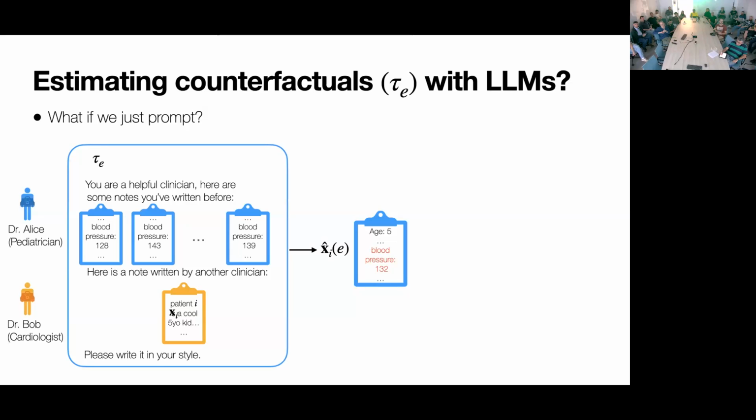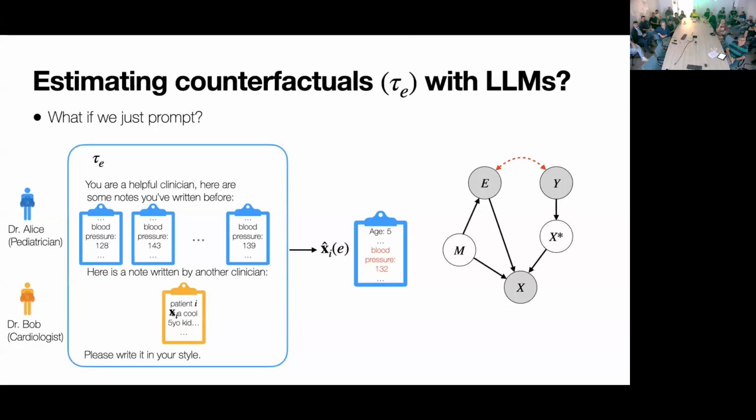But what's going to happen here? Dr. Alice's distribution of patients is different. The blood pressure that she sees is usually higher because she sees older patients. Let's say Dr. Bob now sees a young kid, who is less likely to have high blood pressure. The model doesn't know that, but it knows that there is common ground where blood pressure is quite high. What we're going to get, and you can actually do this exercise with ChatGPT, is an outcome that includes a very unrealistic blood pressure. This we don't want. This will surely introduce a lot of bias. If we insert that as an example in our training data, it surely won't help us make correct predictions, especially out of distribution.